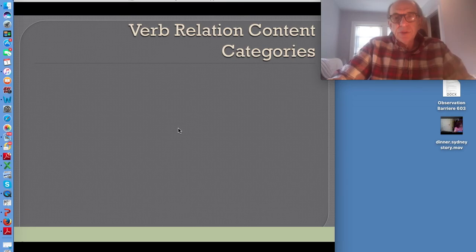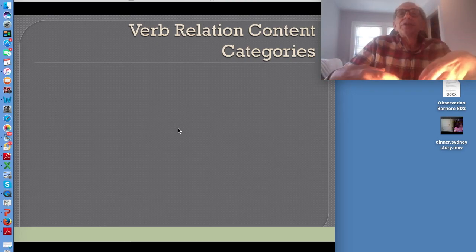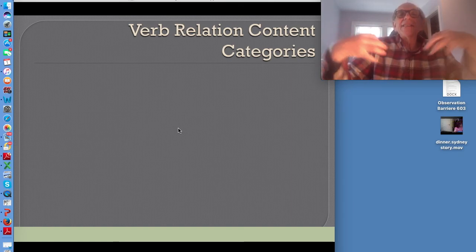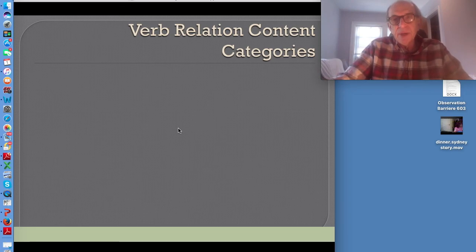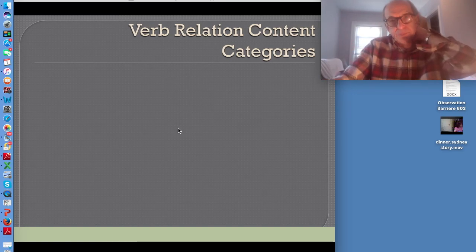Okay, and now for the distinction between verb relation and non-verb relation content categories. Another way that syntax and semantics interact, and we have to pay attention to that interaction in our analysis of content-form interaction using the Bloom and Lahey framework or taxonomy. Because what Bloom and Lahey are trying to do in their taxonomy is help us understand and evaluate how children put sentences together to express the ideas in their mind, the meaningful relationships underlying their intentionality.